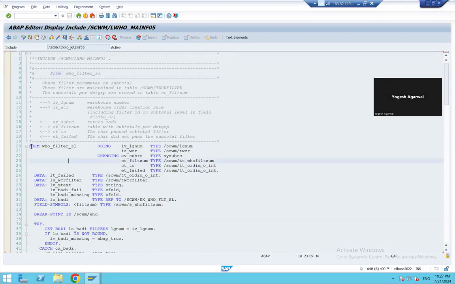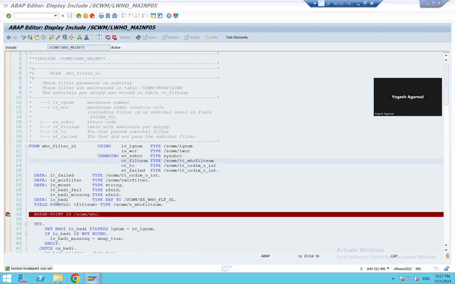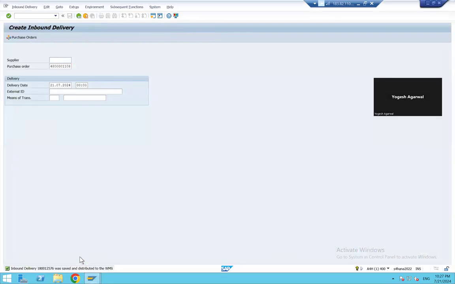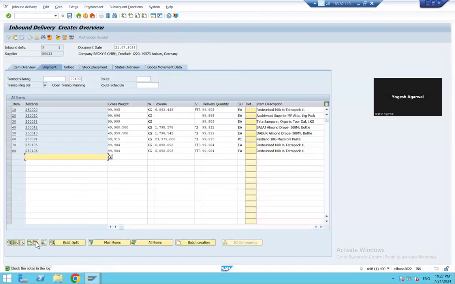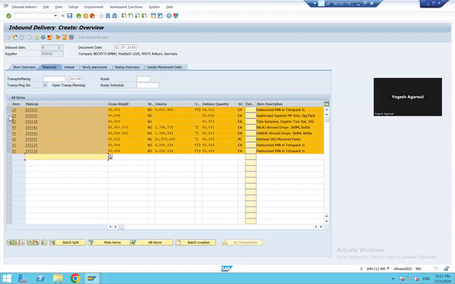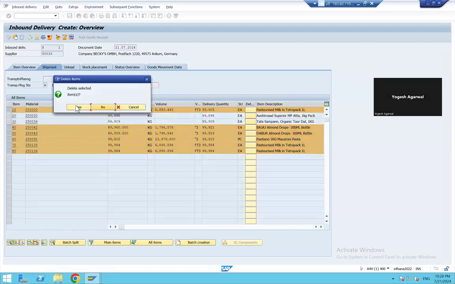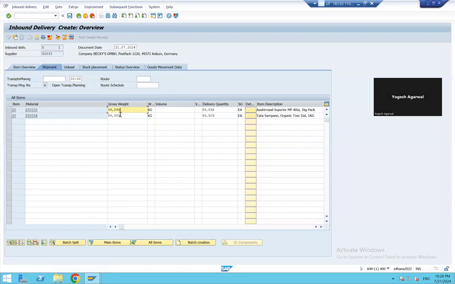So basically we would set a breakpoint here and do one quick test. Select all, and let's do this too, and 6 and 9.